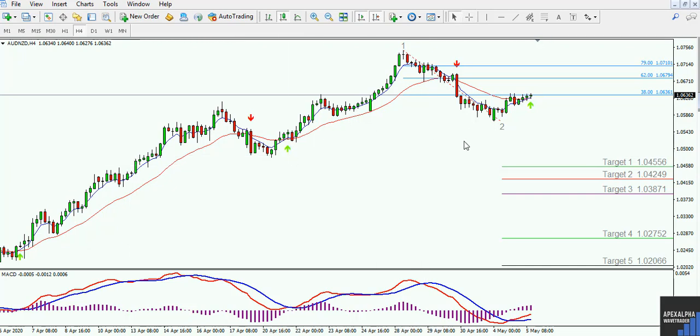So for the AUD NZD, and I believe for the AUD JPY and all those AUD pairs, overall trend might be down. But of course, you are going to base it on technical analysis, not just what you think in your heart. So this one is going to be good for a position or swing trade. So it's better to wait. So what we're waiting for now is a dead cross on MACD and another dead cross here on the EMAs.